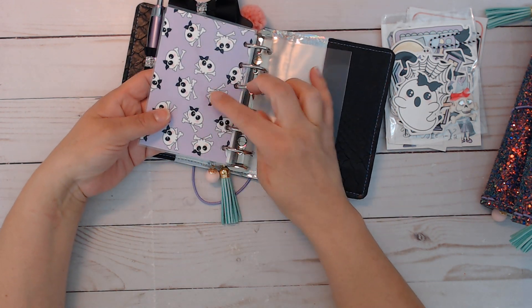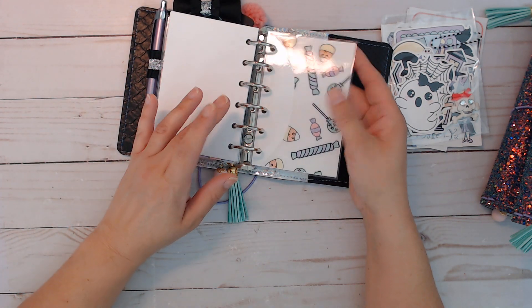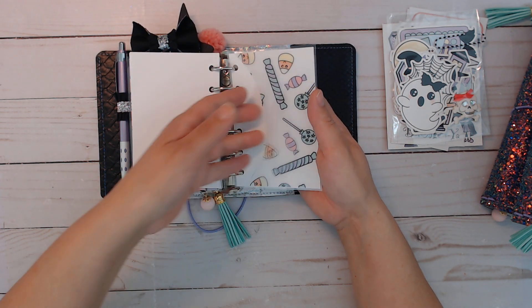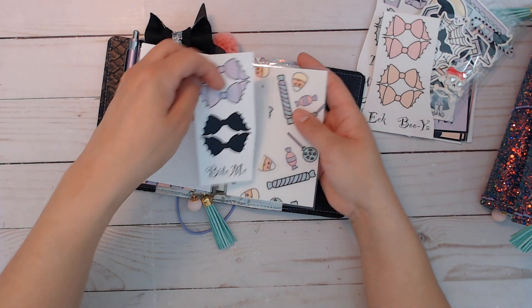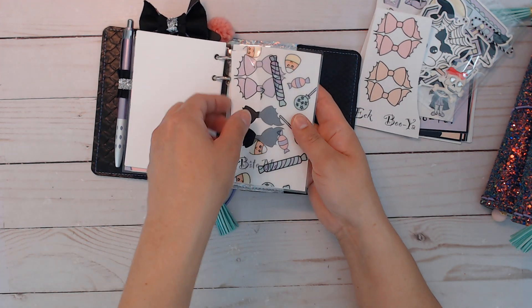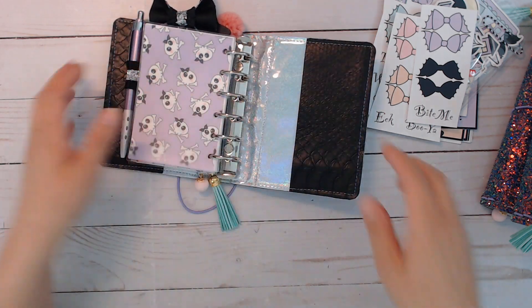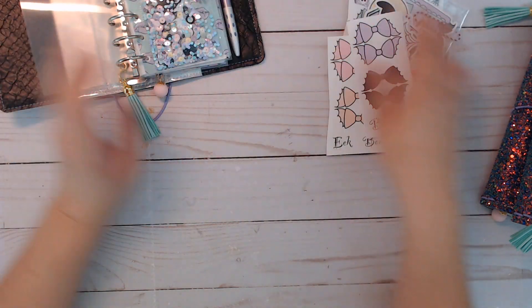This last one I was just using up my scraps — some places you might see where the blade went a little too far but I don't go all the way through. I was using the scraps to make an extra piece — not really a divider but more like a back panel. I didn't want it to be plain on the back so I made a pocket with some printed vellum and made a curved pocket. You can stick stuff in there — you can see through it, so it'd be a cute place for your goodies. That's the last one, and you can see through it so it won't just be white on that last page.